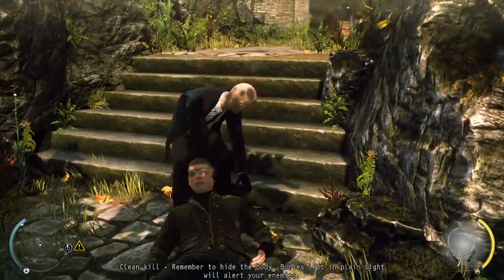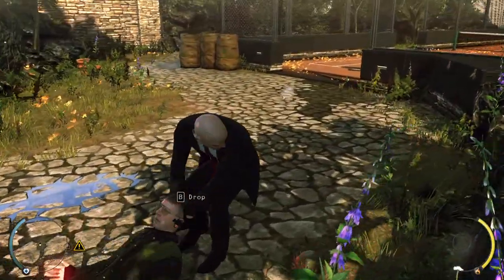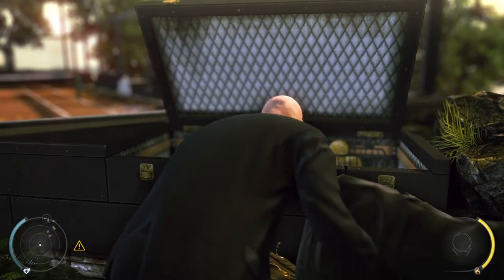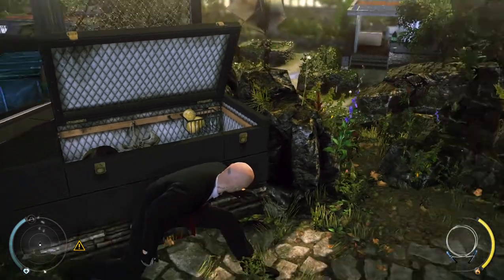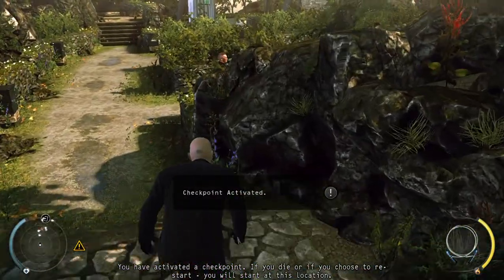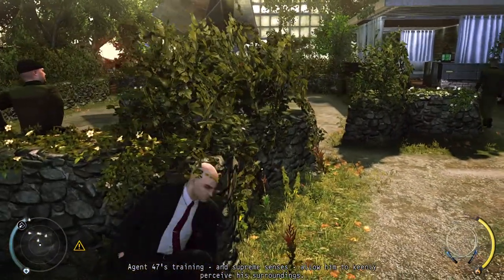Clean kill. Remember to hide the body. Bodies left in plain sight will alert your enemies. You have activated a checkpoint. If you die, or if you choose to restart, Agent 47's training and supreme senses allow him to keenly perceive his surroundings.